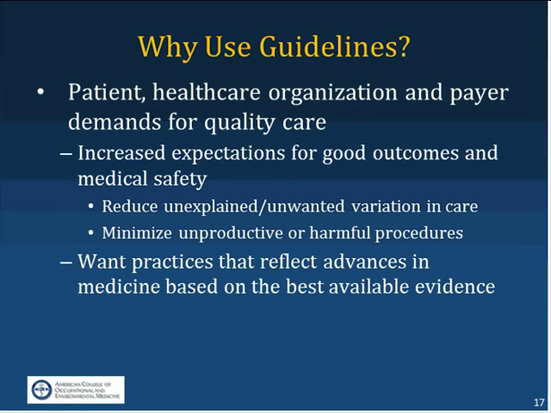Why do we bother to use guidelines? Well, aside from the fact that variance isn't particularly good for patients, healthcare organizations and payers are demanding quality care. They're looking for good outcomes and medical safety. They don't want unexplained and unwanted variation. And there's really no point in paying for or even doing unproductive or harmful procedures.